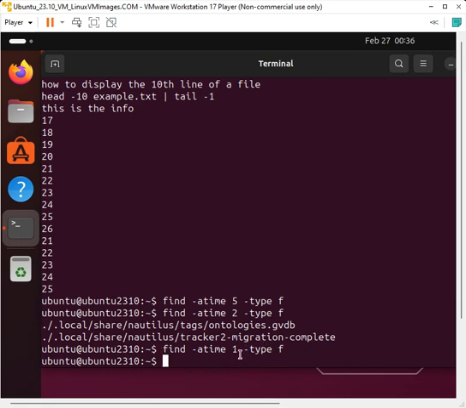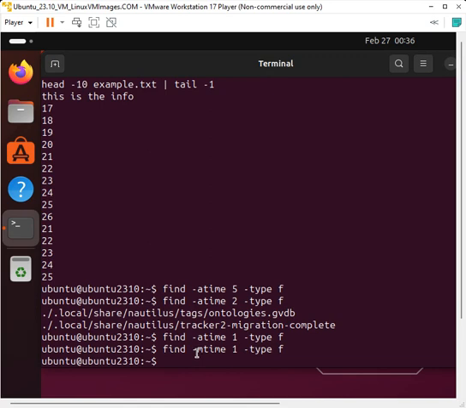Now I want whatever files I modified 1 day ago. We see 1 day ago, m time, modified time is 1, m time 1, type f. So 1 day ago I did not modify anything. So we see 4 days ago.